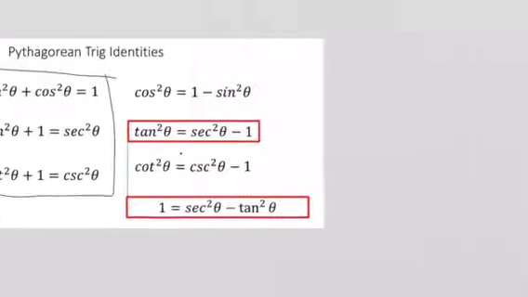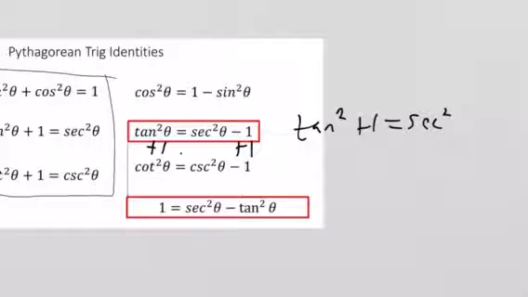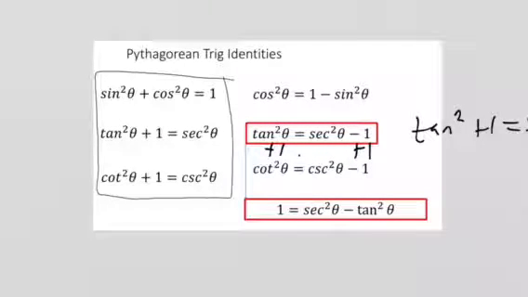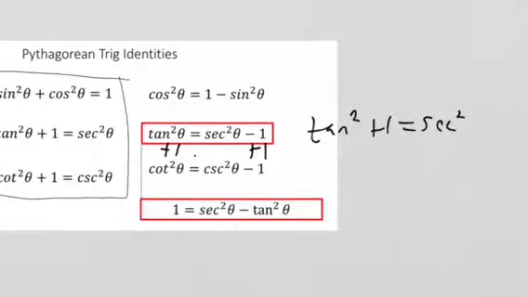And how we do that is we're first going to add 1 to both sides. So we get tangent squared plus 1 equals secant squared. And then if we subtract our tangent squared over, now we have secant squared minus tangent squared equals 1. So the goal was to get secant and tangent on the same side so that we can combine them, because now we can combine them, and since this is defined in terms of x, and this is y, now we can replace these and get our Cartesian form.